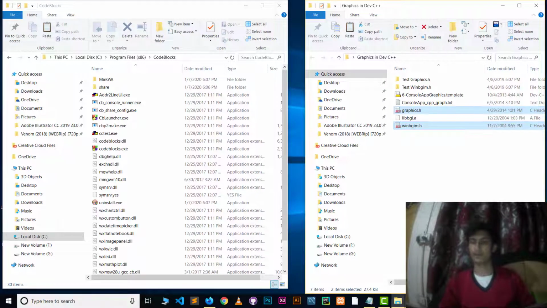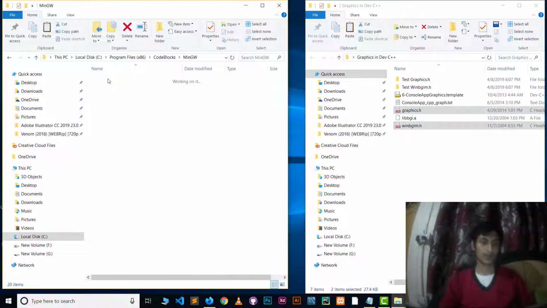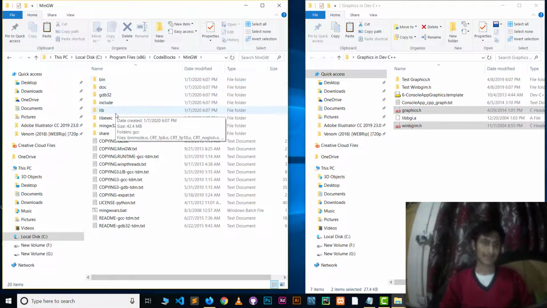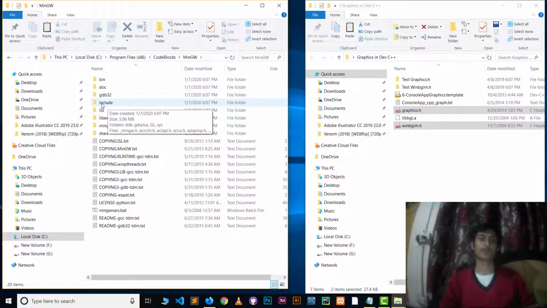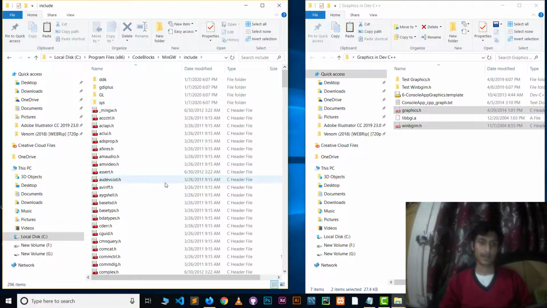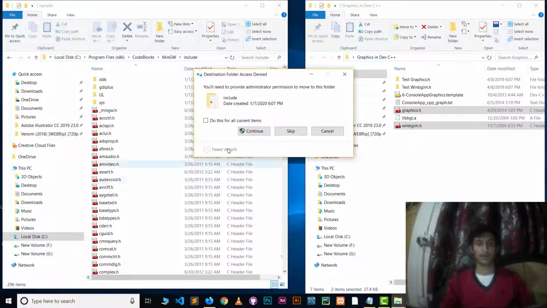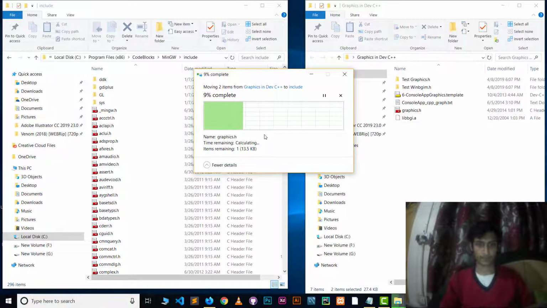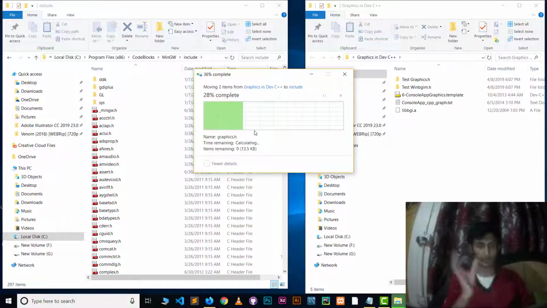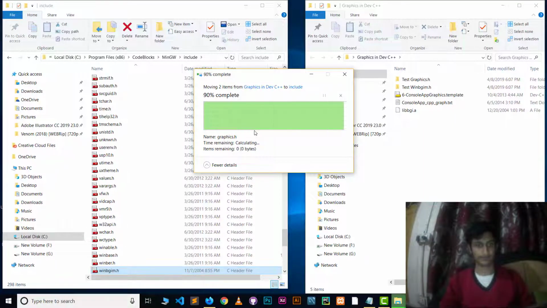Cut both of the files and go to the CodeBlocks folder, your installed folder basically, and there you will find MinGW. Go inside the MinGW folder, and inside there will be a folder called include. Go inside the include and paste those two files which you have copied. That's it. So now it's done.